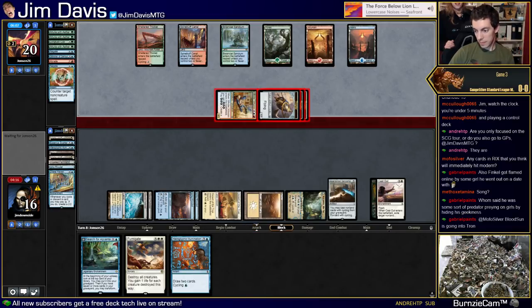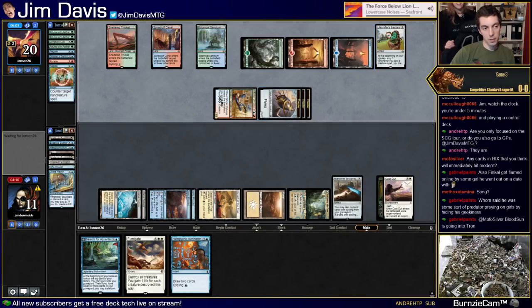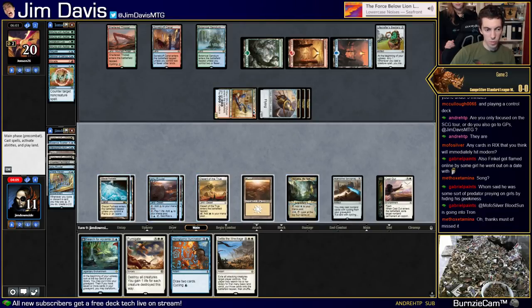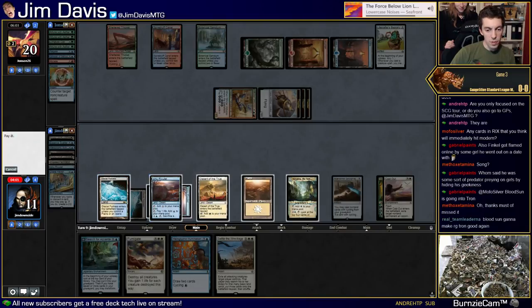Can I see some clocks in chat, please? I've been talking a lot. We're going to win this game pretty easily. I don't know. I'm not worried. We got Settle. I'd like to draw a land off this. I'm gonna take the risk.